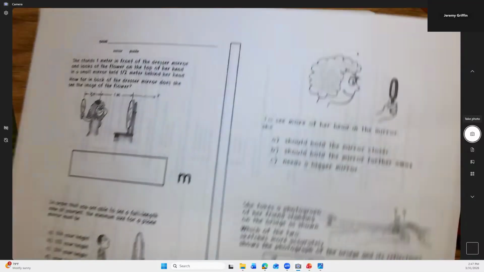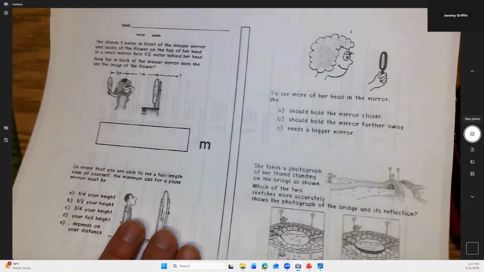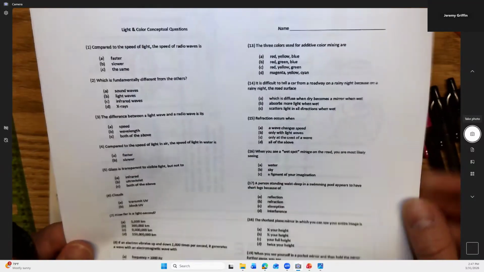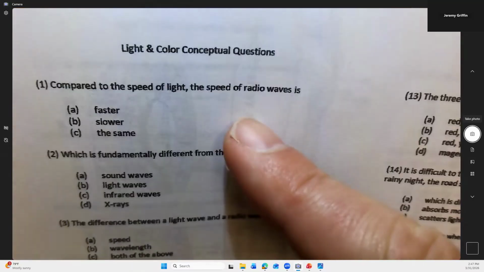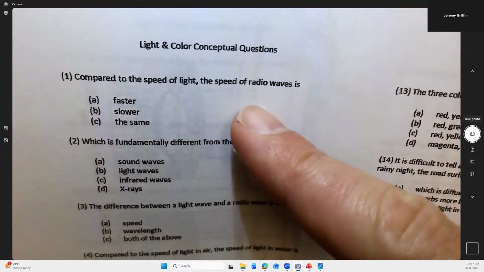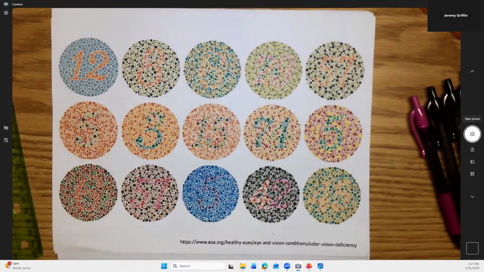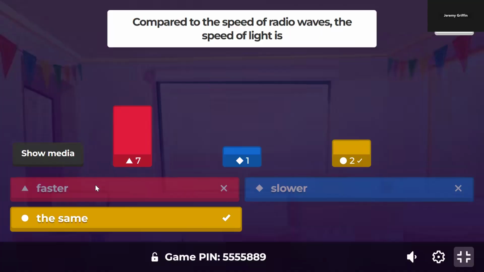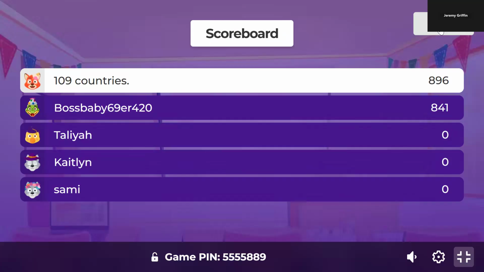By the way, do you guys remember these mirror puzzles we did yesterday? If you flip this page over, then all these questions are the same questions. So if you wanted a printout of the questions, then you do have those from yesterday. I got extra copies of that.